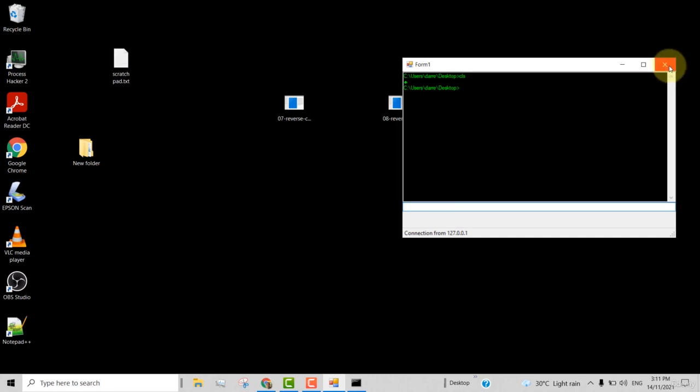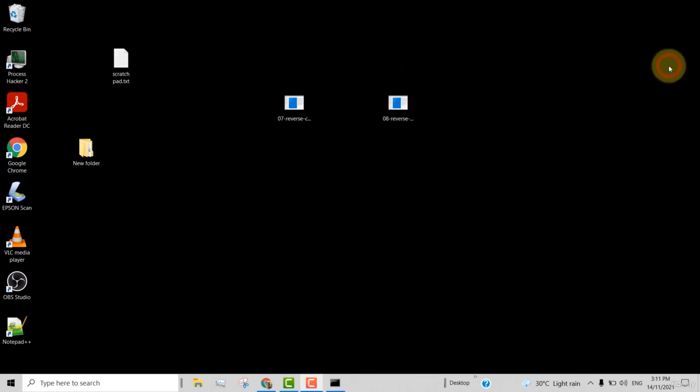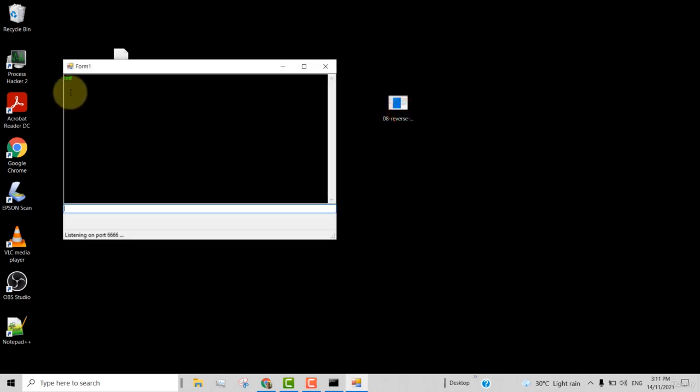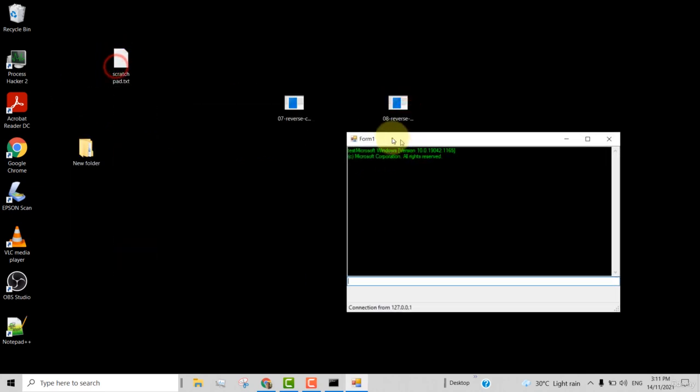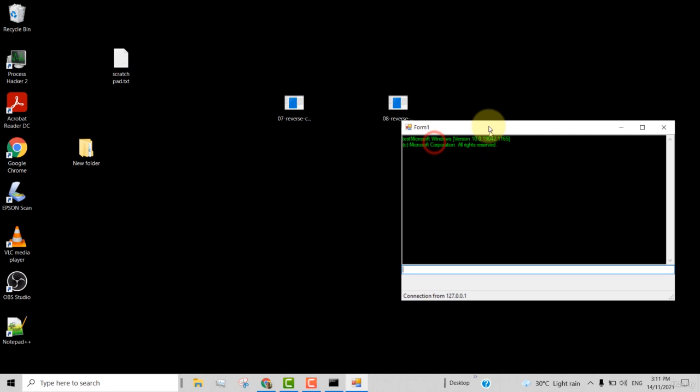Now what happens if you suddenly close the client? Is the server still trying to connect to it? There's only one way to find out. You just open your client again and you wait for 5 seconds and you get another shell. That means the server has connected to you again. So the server is robust. It is up and running perpetually all the time. Every 5 seconds it will check, and if it's not connected, it will try to connect to your client.